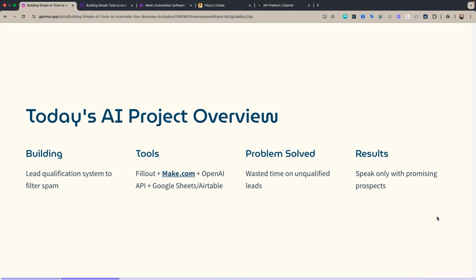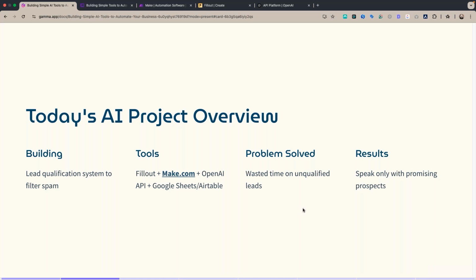I was going to use Airtable, but their free tier may not work for this, so I'm going with Google Sheets. Everything we cover can be applied to Airtable if you like Airtable better. I would prefer Airtable, but I was trying to keep this as low cost as possible, and everybody's familiar with Google Sheets and Excel and spreadsheets.